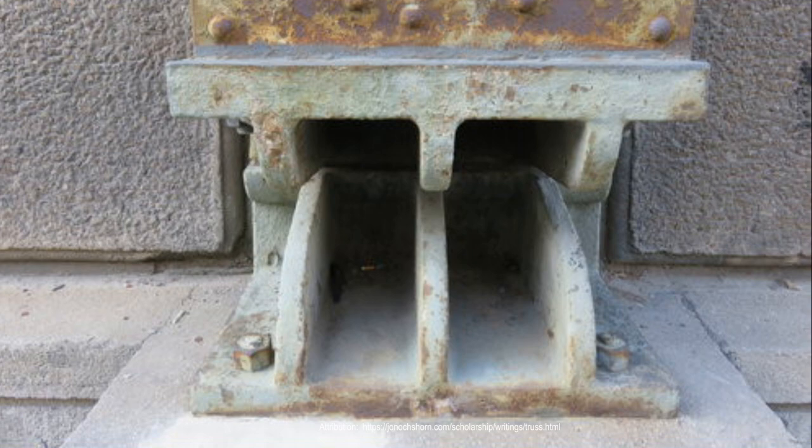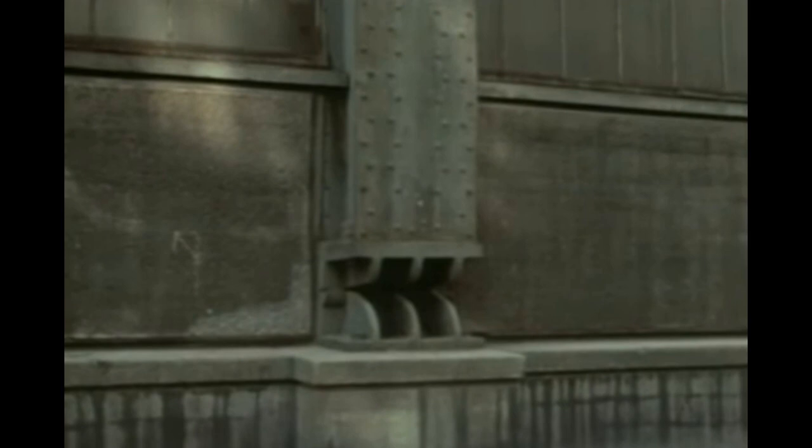Behrens was given a unique opportunity in 1908 with the design for the new AEG turbine factory. Never before had anyone attempted to develop a dedicated architectural style for factory buildings. Previously, in line with the prevailing artistic taste of the German Empire, architects had designed historicizing facades for industrial buildings. Behrens' turbine factory was a prototype.